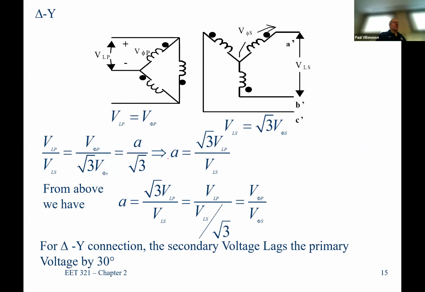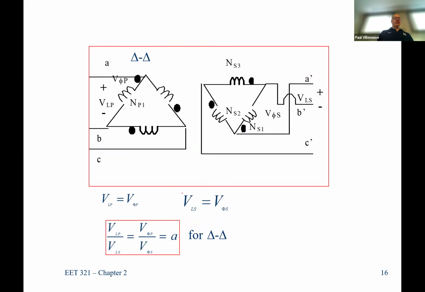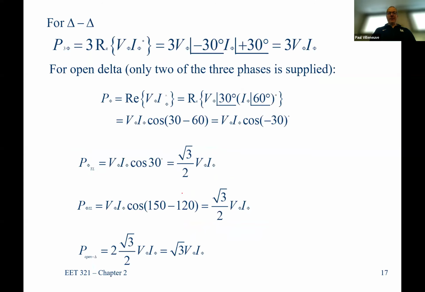Here's another one with delta Y. It's the same concept. It's just that now what I see is my secondary has the square root of 3. So remember this turns ratio here to here, that's the A value. But if I'm looking at it from a three-phase perspective, I'm comparing V line primary to V line secondary. And that's why I end up with that square root of 3. Again, it's always V phase on the primary and V phase on the secondary that is the turns ratio. Delta delta doesn't have a turns ratio shift. It doesn't have to have a phase shift. You can introduce a phase shift, but it doesn't have to because they're all in phase with each other.